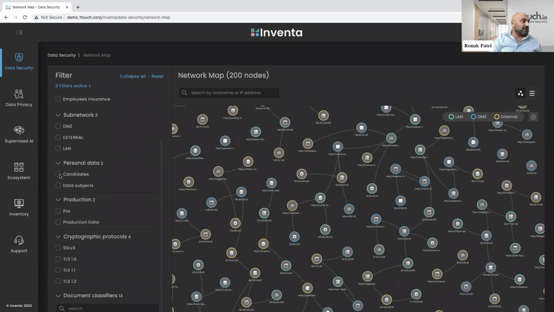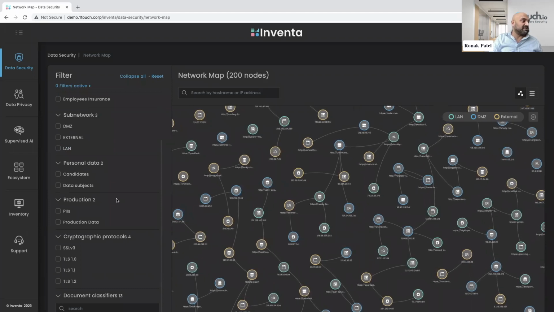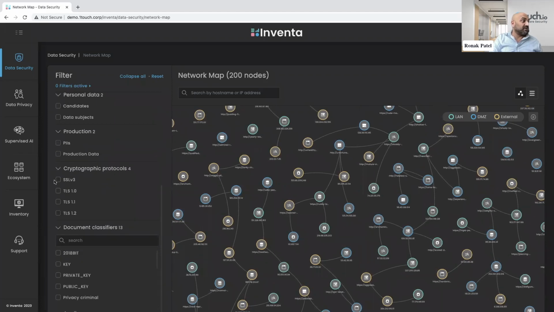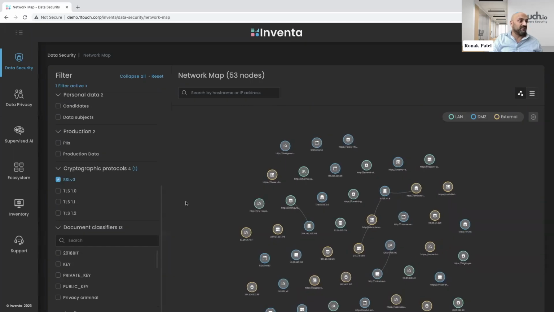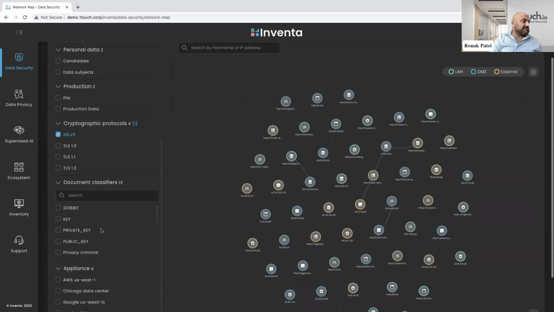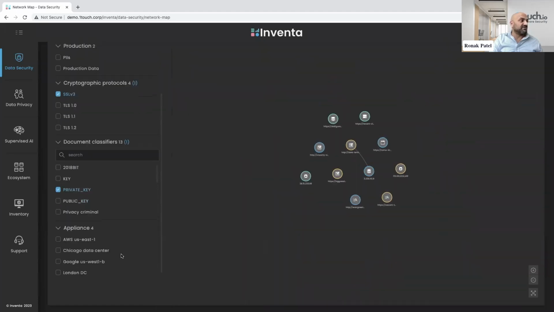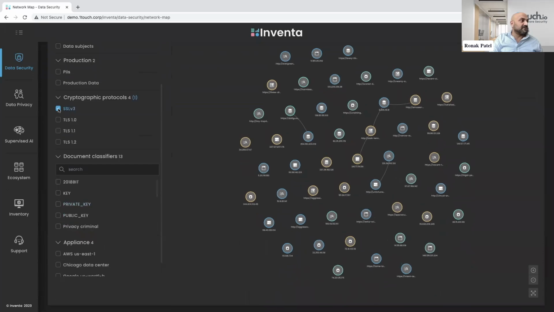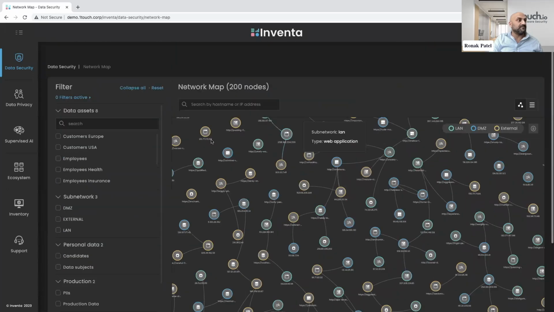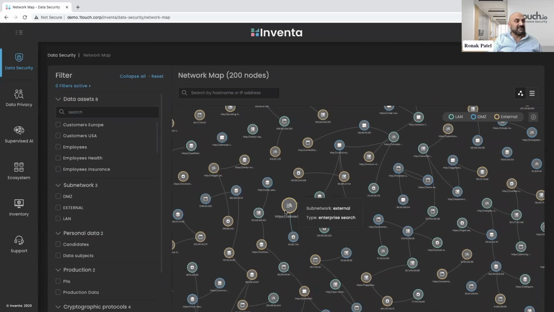I want to see where my candidate PII or my data subjects are. I want to see where my cryptographic protocols are, my SSL version 3. I could see where a specific classifier is, where my private keys are. So there's a number of different ways to filter this map to understand how the sensitive data elements are transacting with the other nodes on the network.